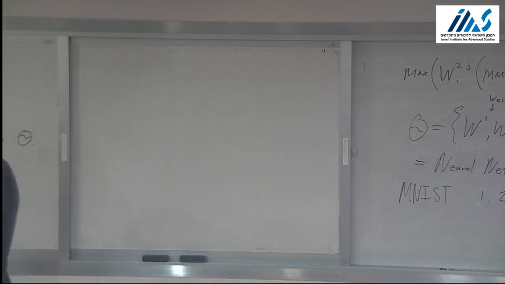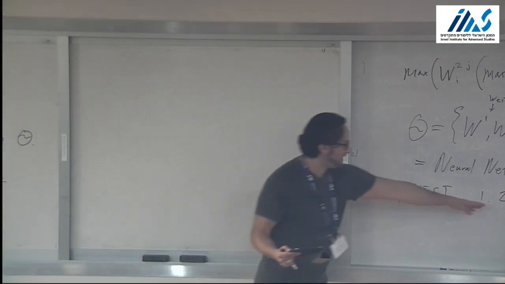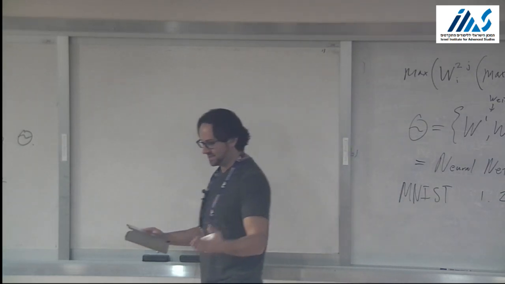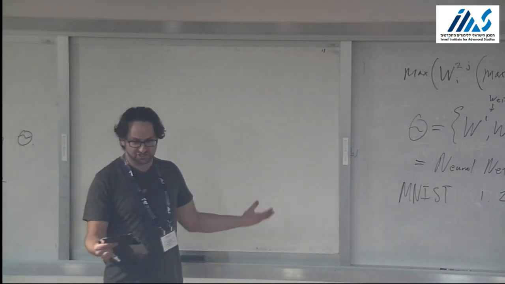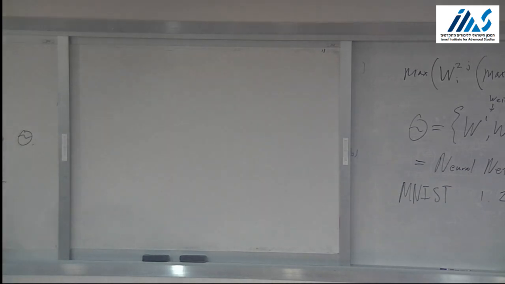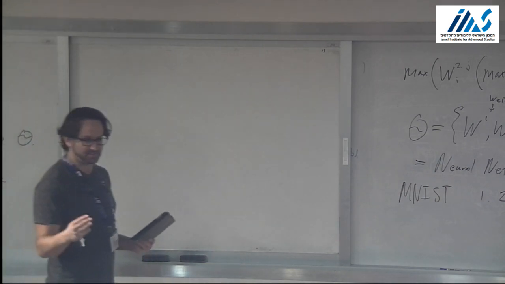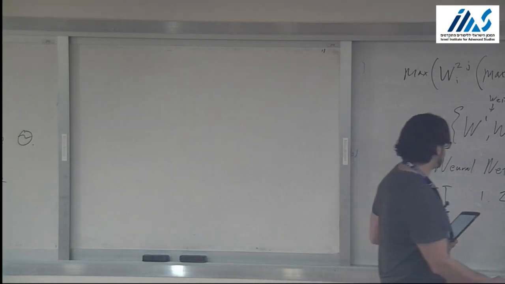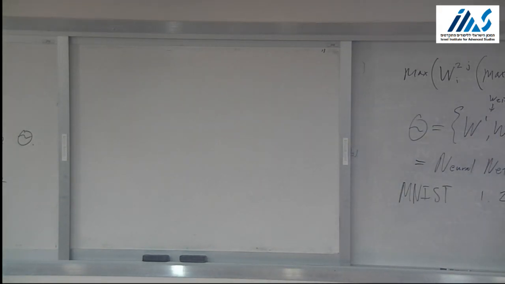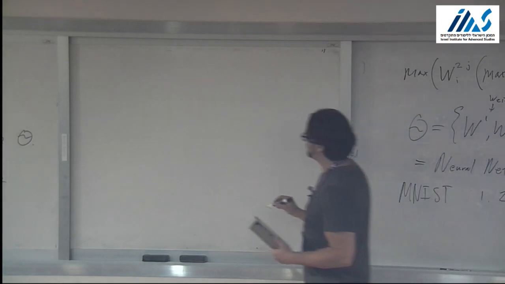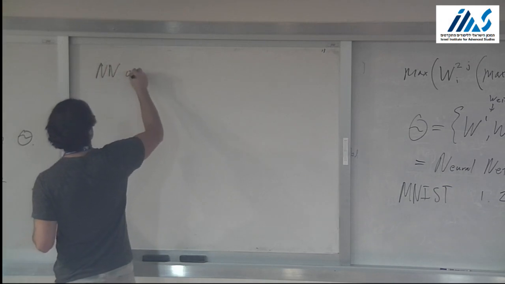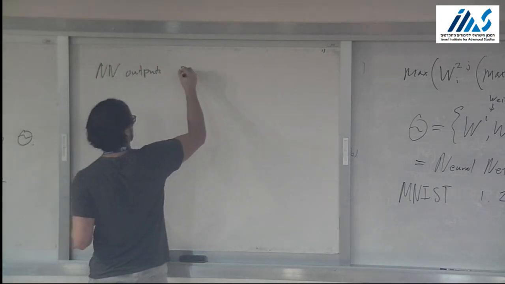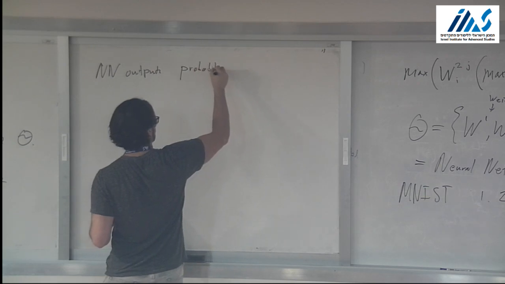I have a very, very high probability for these being 1s and 2s, and a very low probability for them being any other digit, although of course there are some situations where I'm not really sure. So a natural thing our neural networks might output, instead of a number like y as a function of x, is a probability given x. In other words, a natural thing to do when trying to classify whether I'm looking at a 0, 1, 2, 3, 4, etc., is to have a neural network that outputs probabilities.